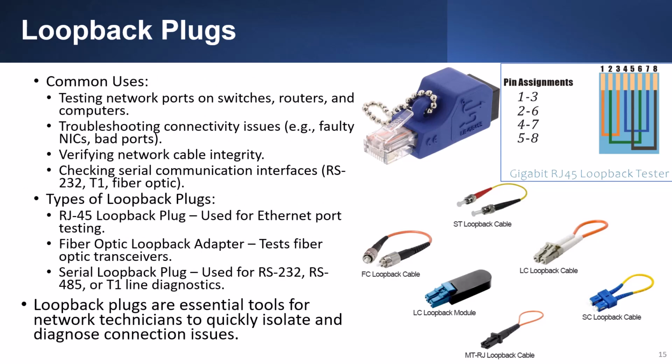Common uses include testing network ports on switches, routers, and computers, troubleshooting connectivity issues such as faulty NICs or bad ports, verifying network cable integrity, and checking serial communication interfaces. Types of loopback plugs include the RJ45 loopback plug, which is used for Ethernet port testing, fiber optic loopback adapters, which test fiber optic transceivers, and the serial loopback plug, which is used for RS-232, RS-485, or T1 line diagnostics. Loopback plugs are essential tools for network technicians to quickly isolate and diagnose connection issues.